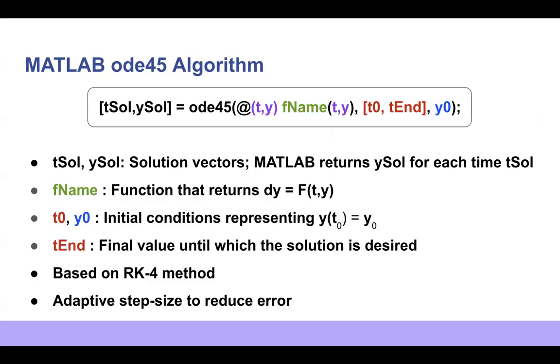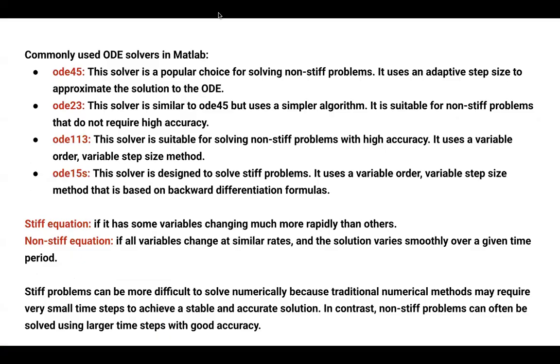You have to choose an ODE solver that is suitable for your problem. Right now we had simple equations, so I directly use ODE45 because it's the most popularly used one. I can also use ODE23, but it will have lesser accuracy. It uses a simpler algorithm, which means the computational cost is less. So if you have a very large problem and ODE45 takes a lot of time to solve it, you can use ODE23.